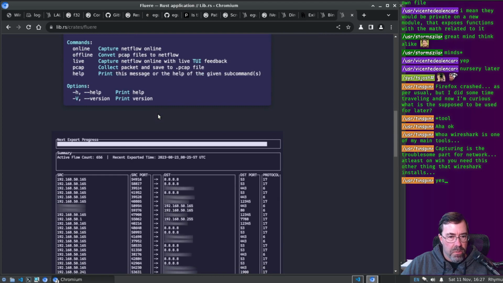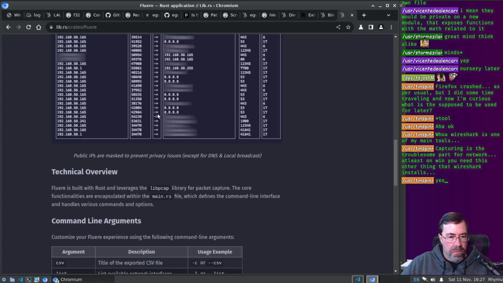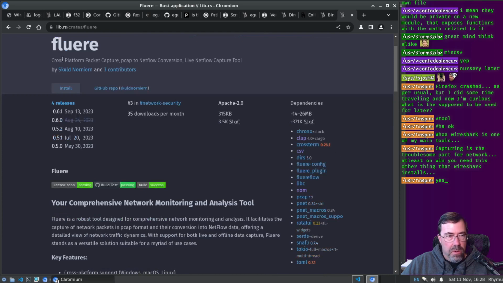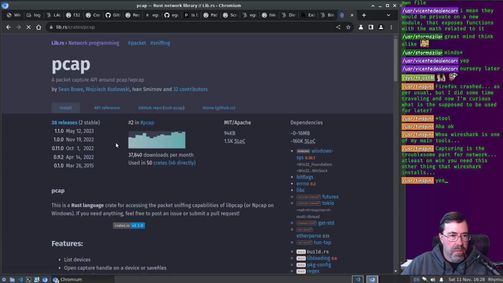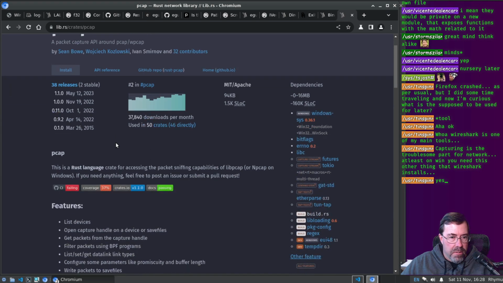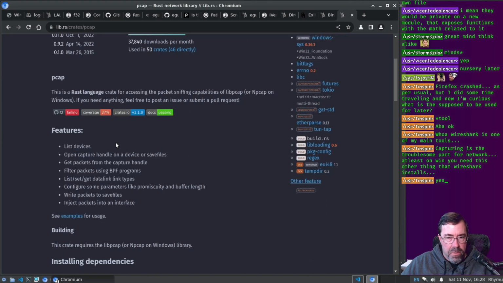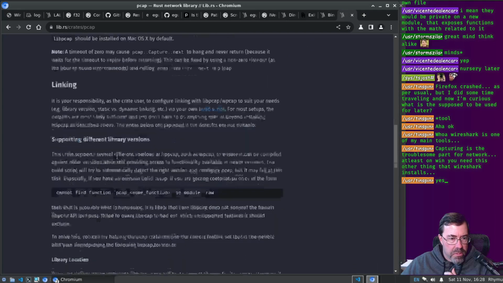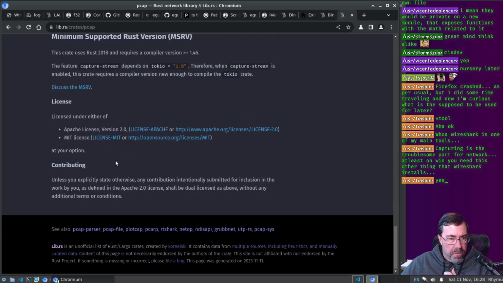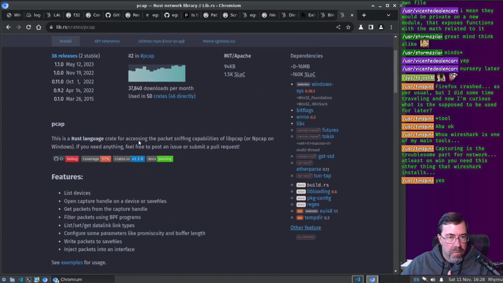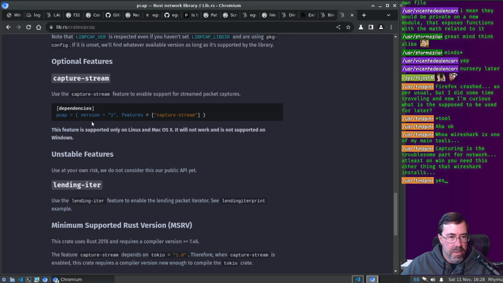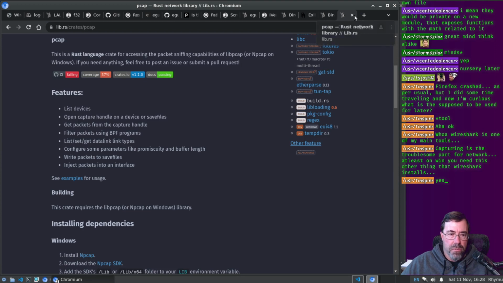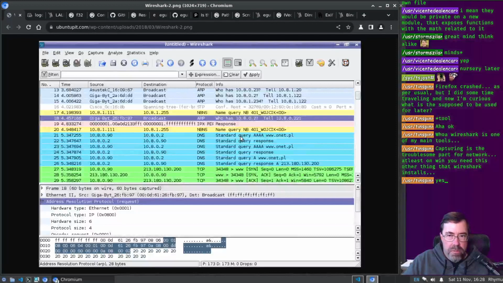Oh, this is a tool. Okay. What I need is what library it uses. Would it be PCAP? Here we go. Packet capture API. So this would suit. If not a pure Rust implementation, you could just use PCAP, right? I don't like it when there's no example. There's no example here. They just say, here's how you use it. But I could make my own Wireshark: the combination of PCAP and just writing the format for all the different packet types I care about.